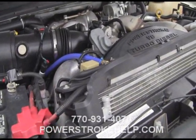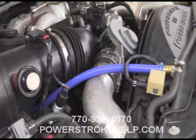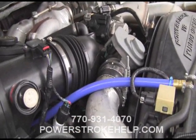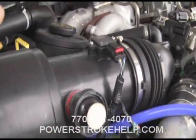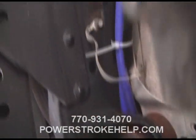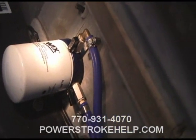One of the other things I highly recommend for the 6.4 is the installation of a coolant filter. Coolant filtration is crucial to safe operation of this engine, because even if cavitation is happening on the front cover, where does that material end up — in the oil cooler? Having coolant filtration is a very good idea on a 6.4. It doesn't sit on top like on a 6.0 liter; it actually goes down behind the fender well and underneath. The system runs through the fender well and back by the control arm — actually by the suspension underneath the frame. It's a nice place to mount it.